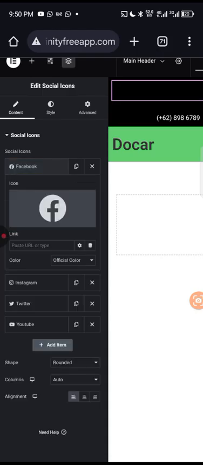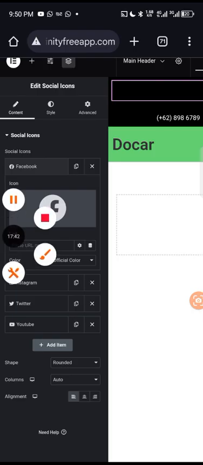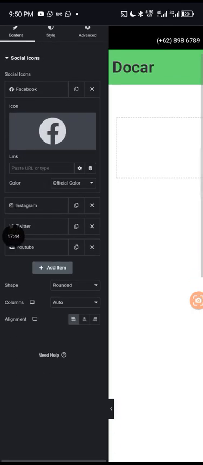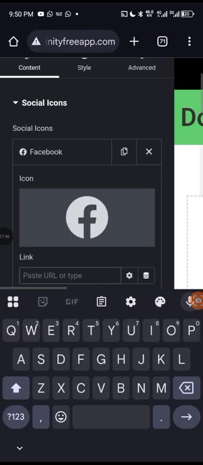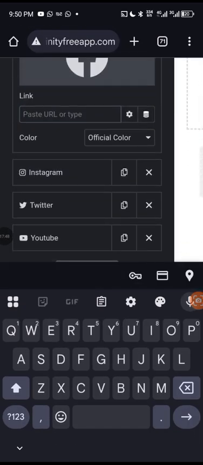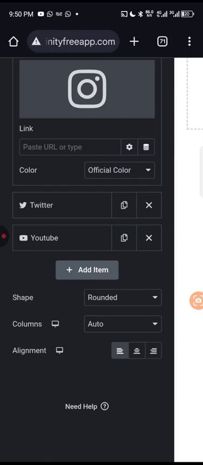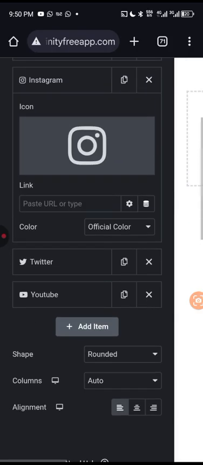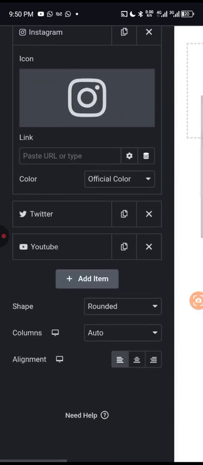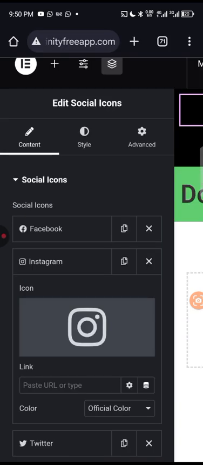Now if you want to add the Facebook link, this is where you add it. You see this link under it, you just click under it, then you can add the Facebook link there. If it is Instagram, you copy your link from wherever or from your client, then you come and add it over to that place. Then let's go to styling.